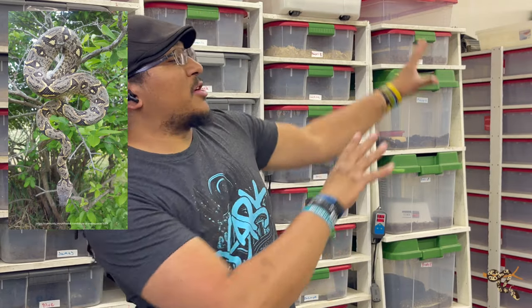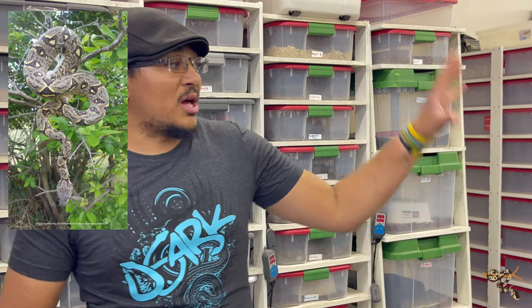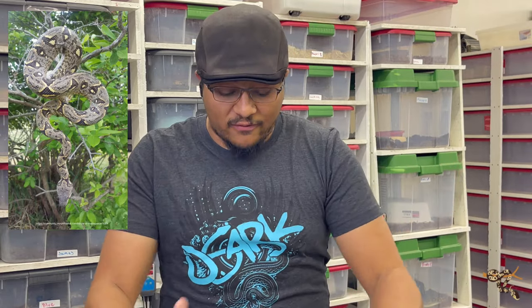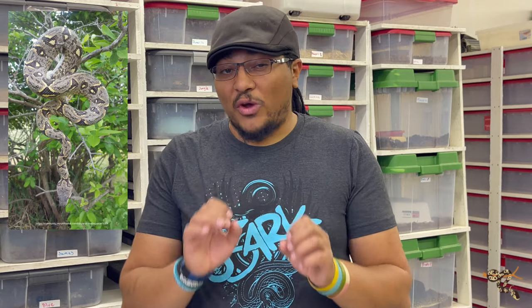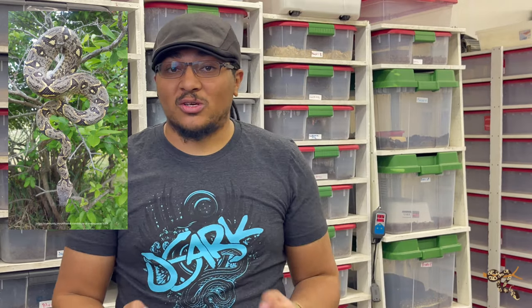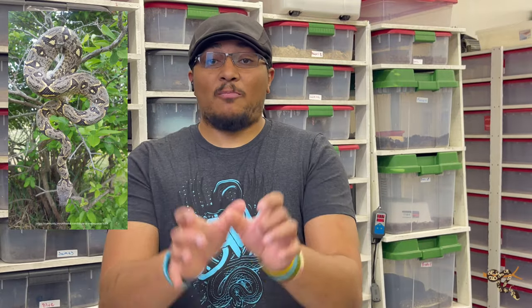One of my picture-perfect setups would be similar to my carpet python cage — almost a square with good floor space plus plenty of room to perch and climb on branches. I honestly don't know which subspecies I prefer. There's nothing like a large green snake that's really cool, but the patterns of the Westerns are just so beautiful. I really don't know which one I want, and I know I don't have space to get a pair of both.